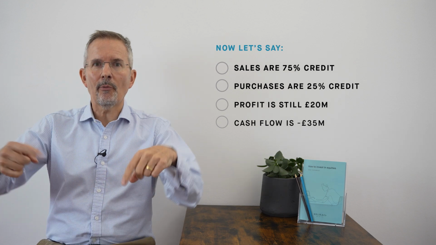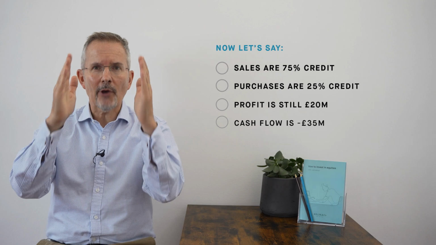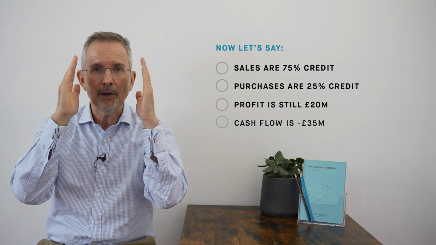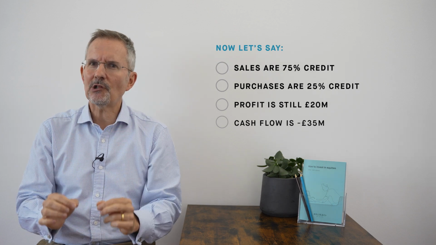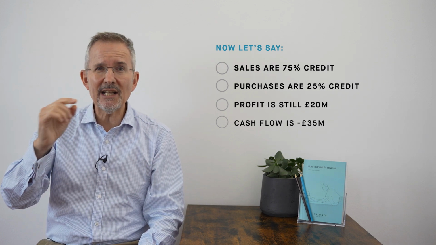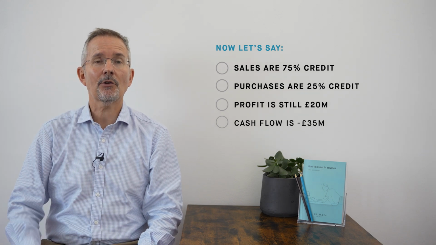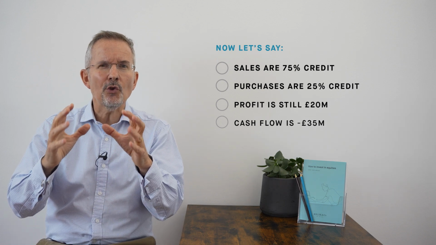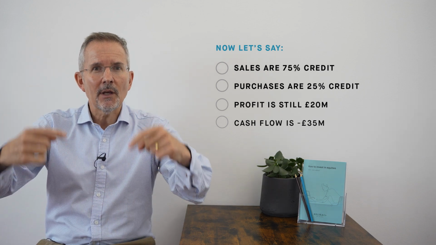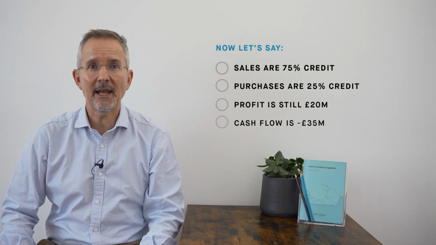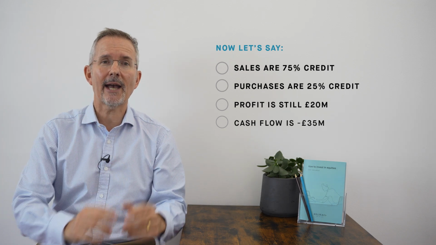Now, where are you? Well, you've still made 100 million pounds of sales, still incurred 80 million pounds of costs. So the profit view of the world would say your profit is still, for that period, 20 million. But someone focused on cash would say, hang on a minute, got a different picture here, because realistically, only 25 million of those sales came in as cash. 3/4 were on credit. Whereas a huge chunk of those purchases had to be paid for, 3/4 of them. So actually, your cash flow isn't 20 million, it's minus 35. So you have made a profit of 20, but you've actually burned through cash of 35 million.